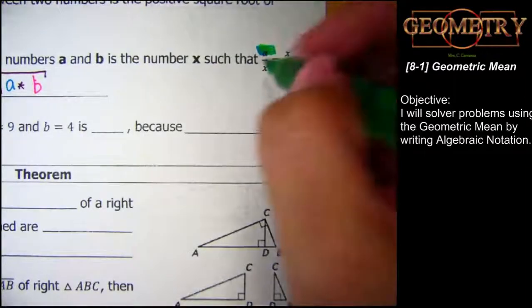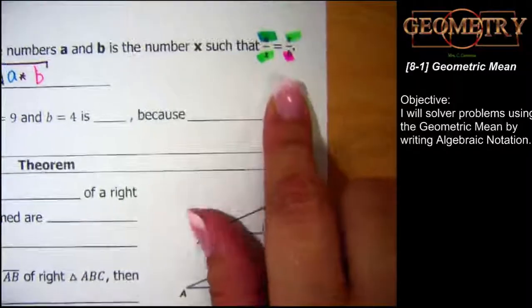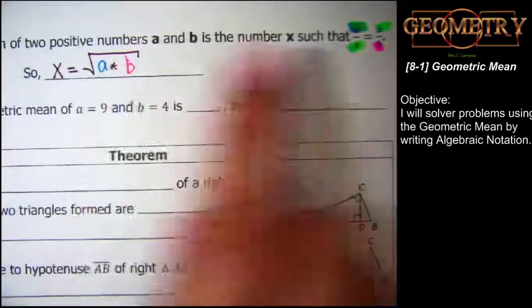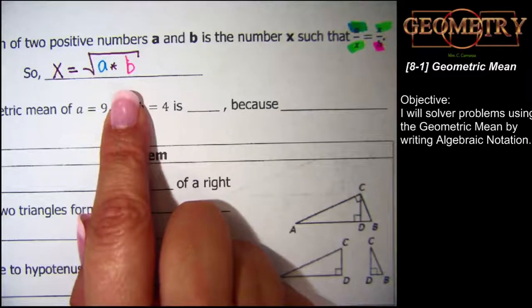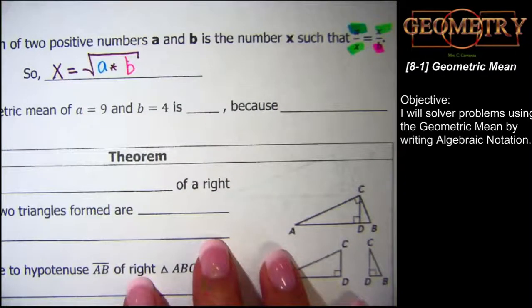It comes from that proportion, right? Because if you were to cross multiply and solve this, you would get a times b equals x squared. And how do you get rid of square powers? Square root. You take a square root. And so x would be equal to the square root of a times b. Are we going to need to know that equation right there? This one? No, because this is your basic proportion cross multiply solve thing. The one that you want to play with is this one. Okay? So let's do a bunch of examples with that. And then it'll be easy. Is the star a multiplication? Yes.